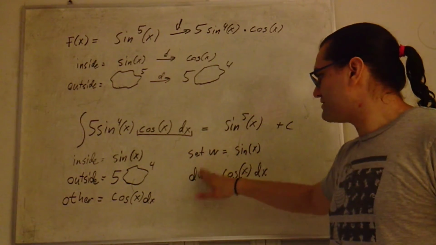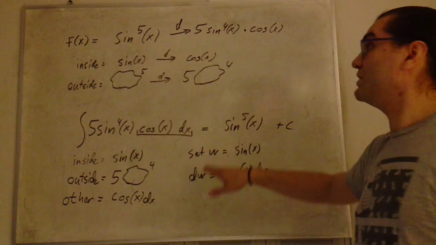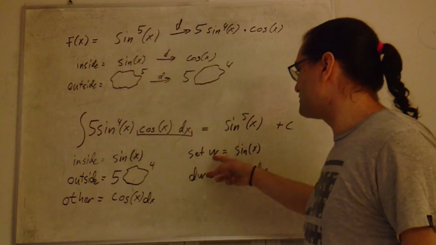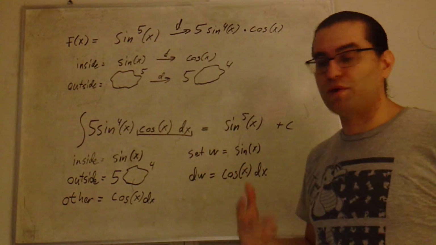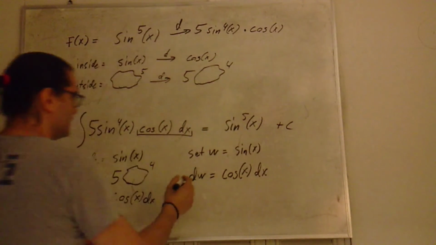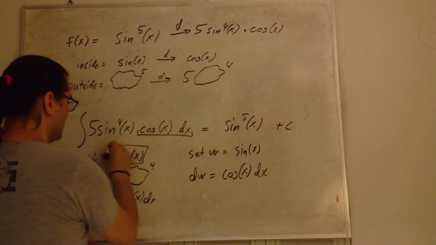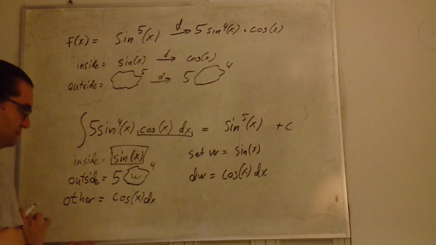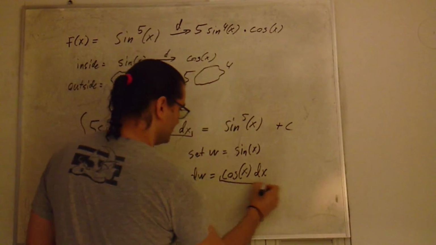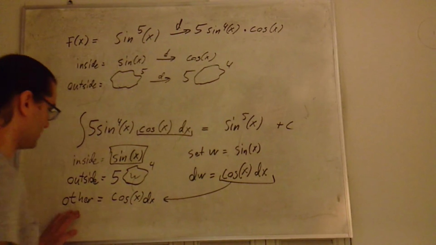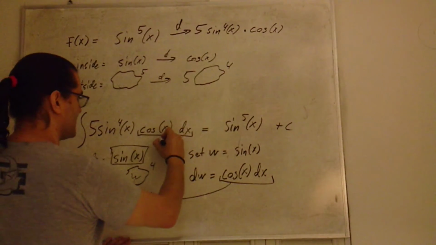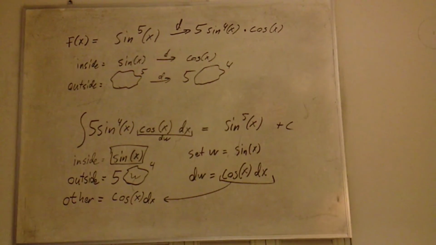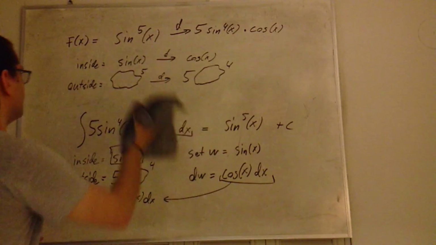We are introducing this variable and its derivative so that we can, I erased it, dang it. This whole section is called integration by substitution. So the reason we're introducing these variables is so that we can do a substitution. And what we have right now is the inside function equals w. So I can just replace that whole thing with w. dw is a perfect match for the other function. So I can replace this whole thing with dw. I'm going to erase the top bit because I don't think that's necessary anymore and I need some space.